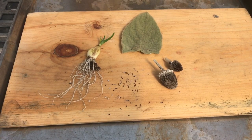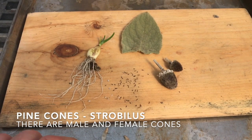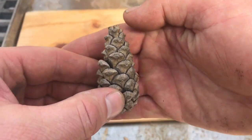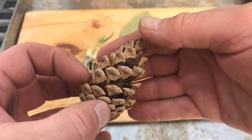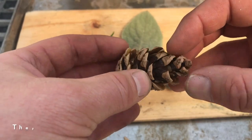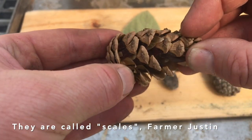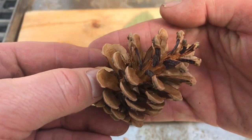Of course, another distribution of seeds are these pine cones. Pine cones are pretty cool. I'm sure all of you have seen pine cones sometime. They often start off closed up, like this one is, mostly closed up, and as it starts to dry out more and more, I don't know if there's any more seeds in here, the little, I don't know if you call them petals or whatever these little hard leafy type things on a pine cone are called, they open up and then the seeds come out, until finally it's a fully opened up pine cone.